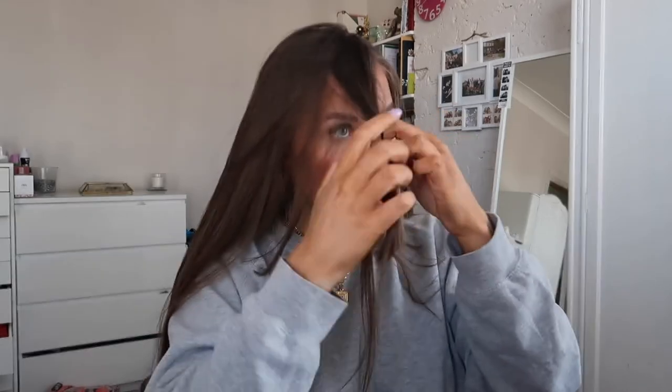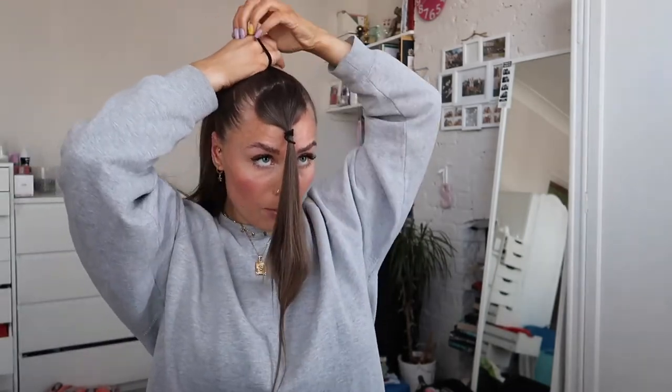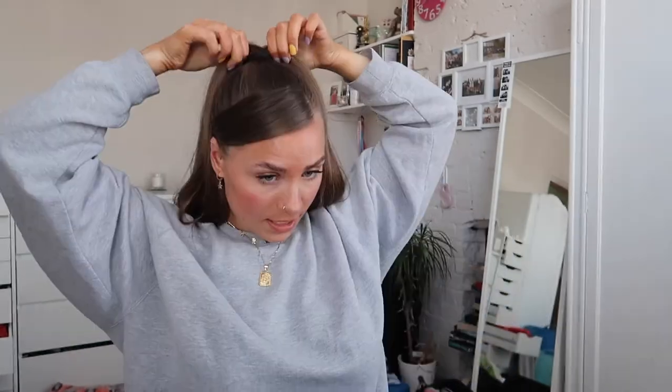I've got one more to share - a side part. I'm going to tie this out of the way at the front. I either do half up half down but I do that when I have curly hair. I'm going to tie the pony now, then I take my grips and grip there, and with that bit I normally just take another one and grip up there. This isn't the hairband I would normally use so my hair's already falling a bit. Going from the flick down like that to the ponytail - you're left with a cute little side part.